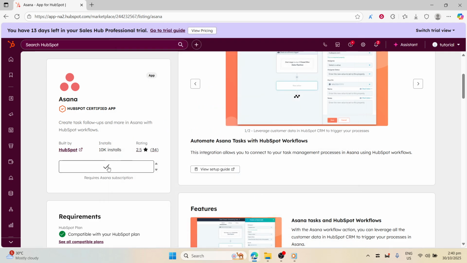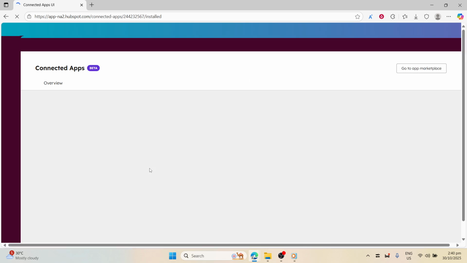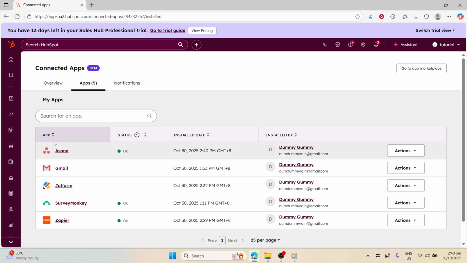Now your two platforms are connected, and you can begin exploring the ways they can work together to boost your productivity. Whether it's syncing tasks, managing projects, or ensuring your team stays on the same page, this integration brings a wealth of possibilities to your workflow. Remember, if you need to adjust settings or access the integration again, you can always return to the HubSpot settings under the Integrations tab to manage your connected apps. Additionally, explore the range of automation and reporting features that the integration makes possible. It's all about finding the synergies that work best for you and your team.